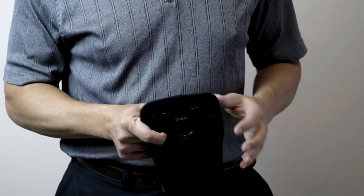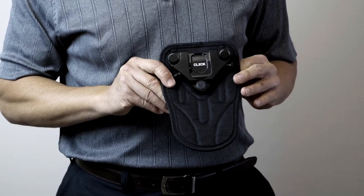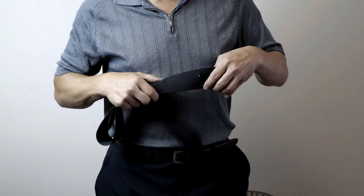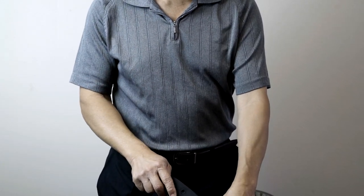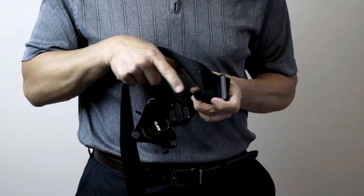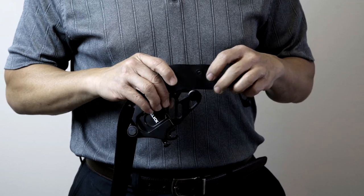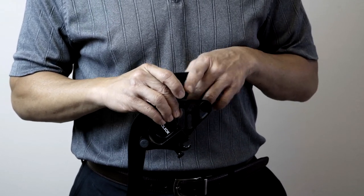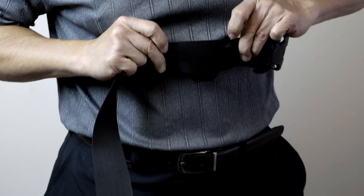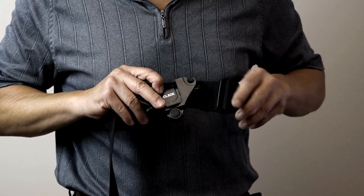Lastly, I have a second camera pad and an optional travel belt that can be used together with the clip. To install the clip on the travel belt, you first must remove both bolts completely. Like the Pro Belt, you insert the back screw post through these two holes, like this. And the clip can be installed on a compact travel belt.